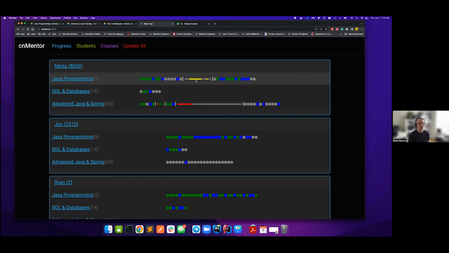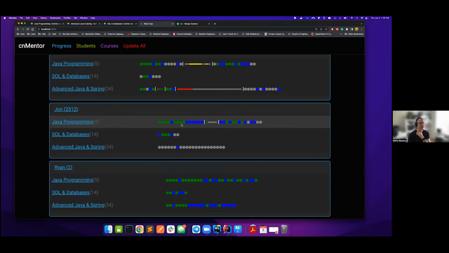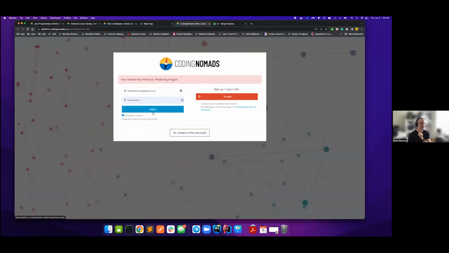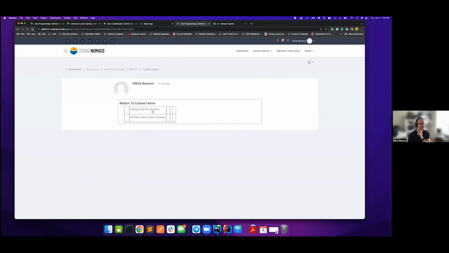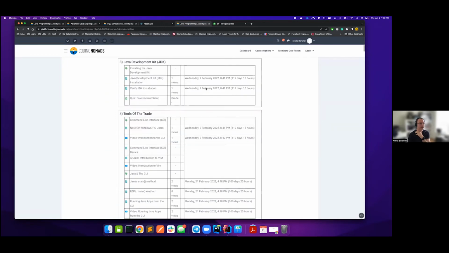The sections that are red or yellow are open by default. They could be collapsed or expanded, but they are open just for the sake of looking into the details. And here we can also click and see what's going on. From this page, we can go to the profile of a student or a specific outline. If I click here, a new page will open and I would need to log in. And there you go, the page exactly with the numbers and the dates and everything in here.